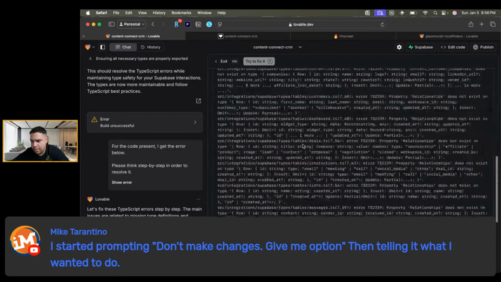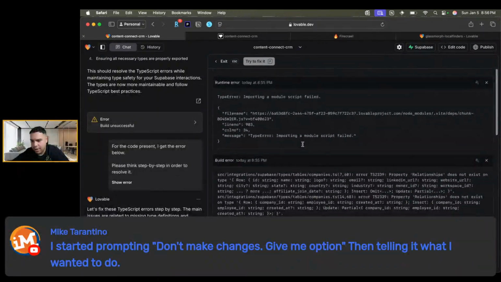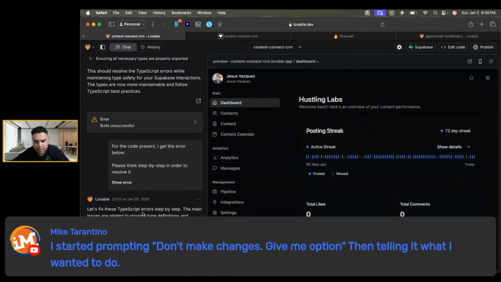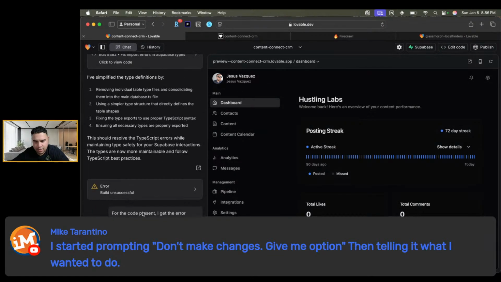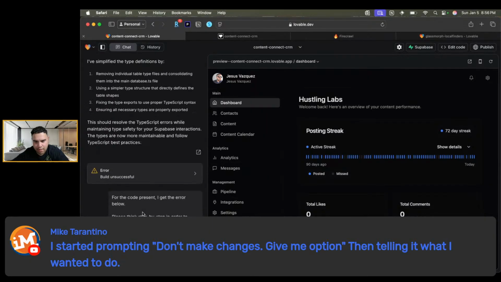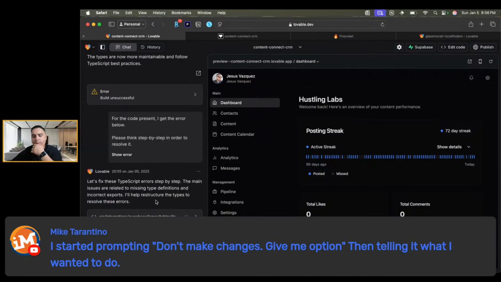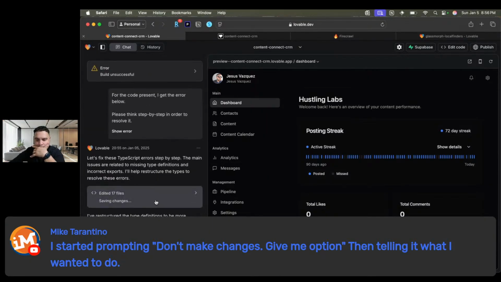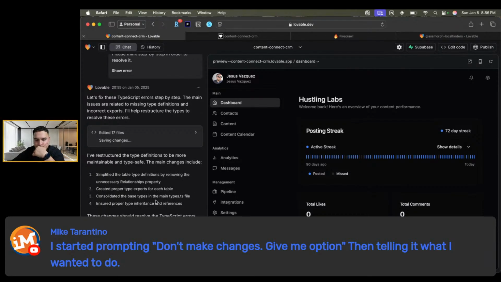It seems like the same errors over and over again. TypeScript error, removing individual table types. Let's see how it's solving it now. Simplify, create, export for database.